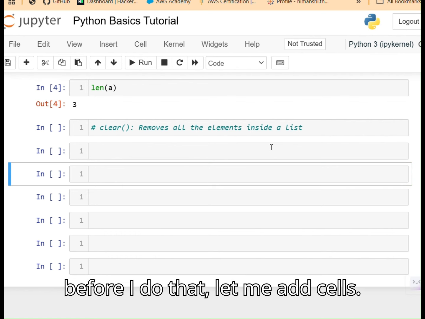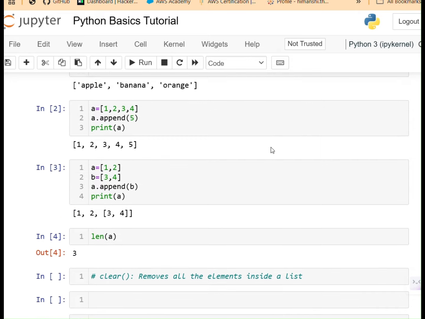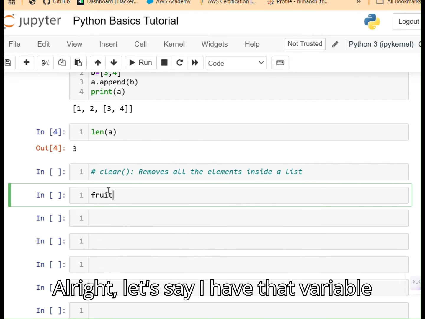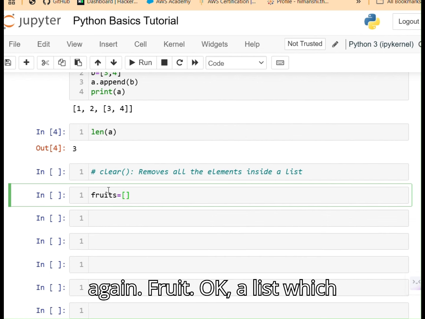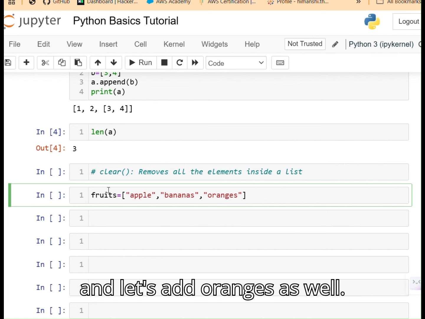Let's try an example over here. Let's say I have that variable again, fruits, a list which has apple, bananas, and let's add oranges as well.